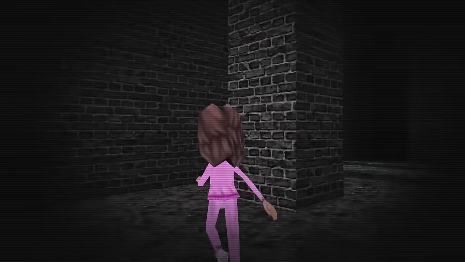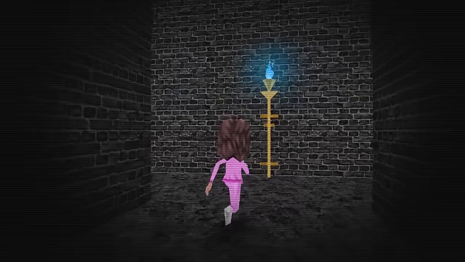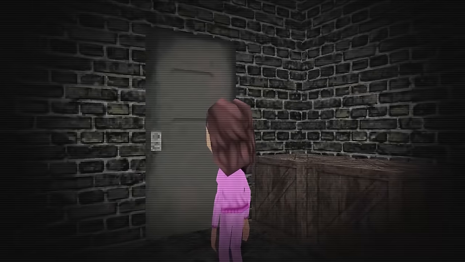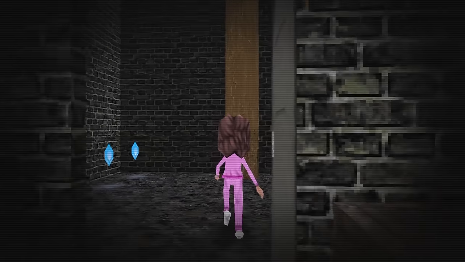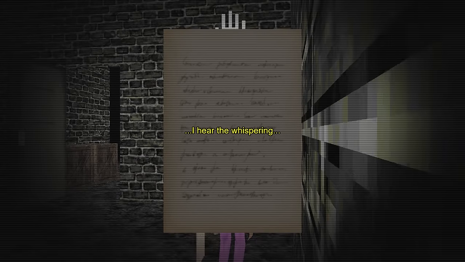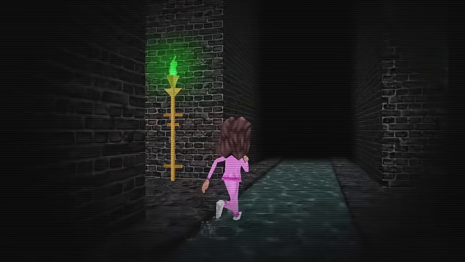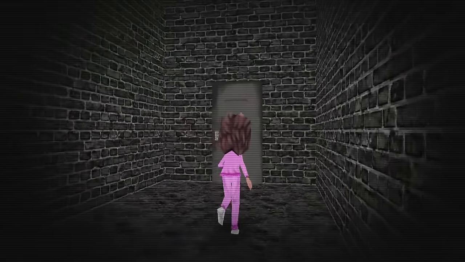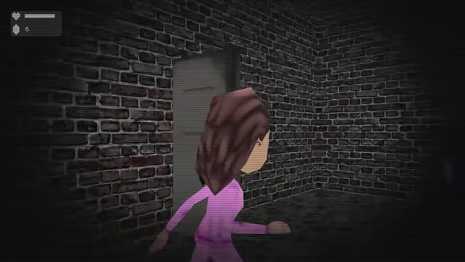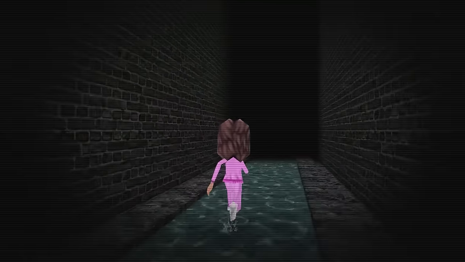We're in control of Ruby again, we're in the dungeon. Check those corners. I wouldn't want to be down here on my own. There's a door here. Here we go. And a note. I hear the whispering. Cryptic. Man, this place is like a labyrinth. It's insane. We can go through here. There's a key. Nice. Okay. It was worth coming in this room, because that's going to unlock a door somewhere.